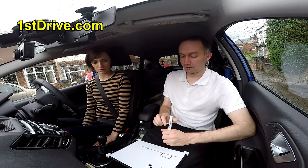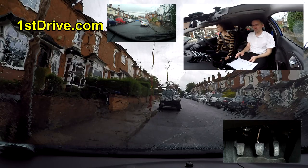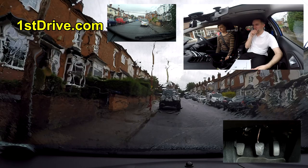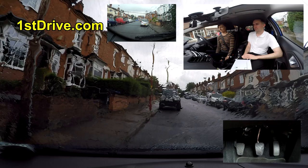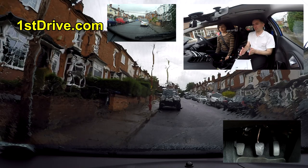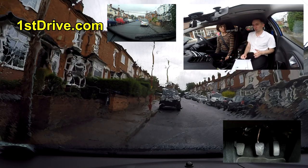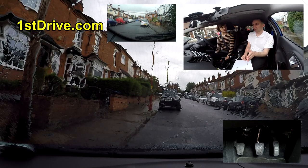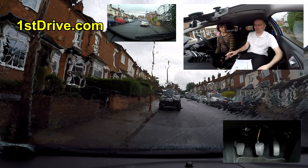So that's the idea. When you finish, your wheel should be straight, but not the one in front, it's kind of bent a bit. Why is it important that your wheels are straight, parallel to the curb? If you move off, you might think they're straight and they're not, and you go flying either way. You think they're straight, you move off, and you go shooting over the road, or shooting up towards the curb. Sometimes people talk about leaving your tyres turned towards the curb. You don't need to. If your handbrake's on and you're in gear, you're not going to move anywhere. So you don't have to do that too often.